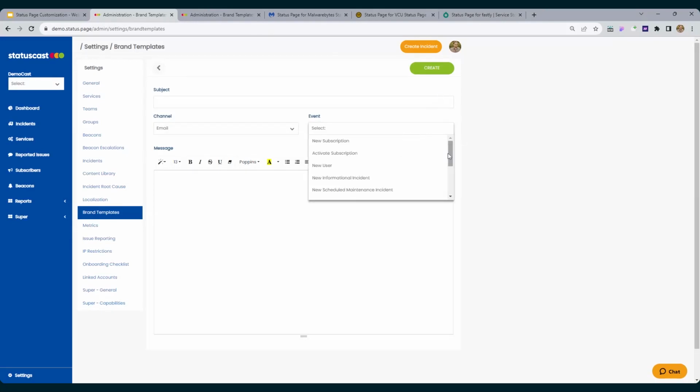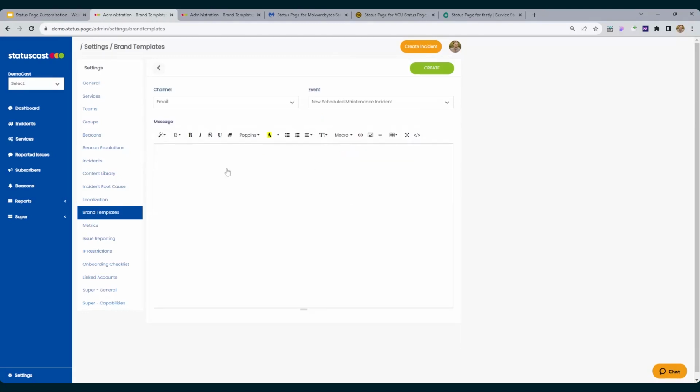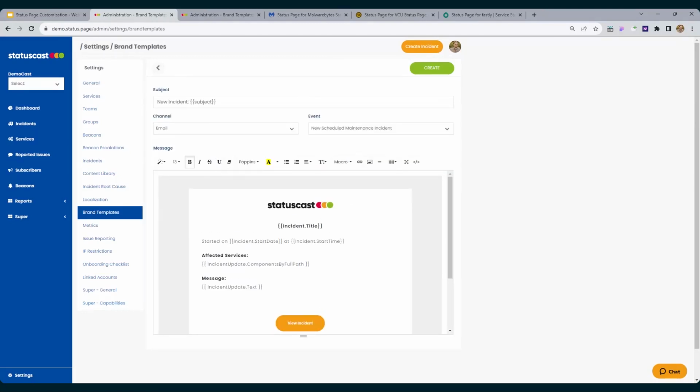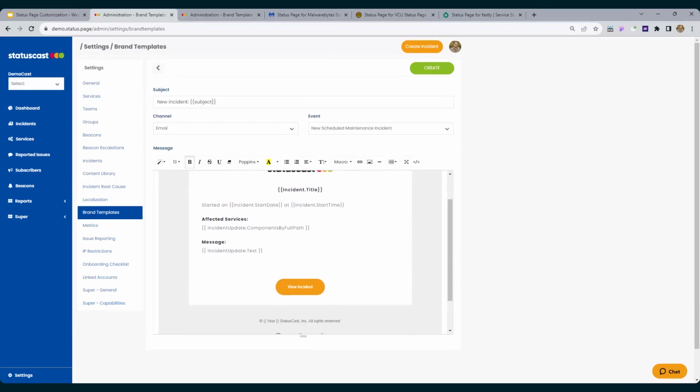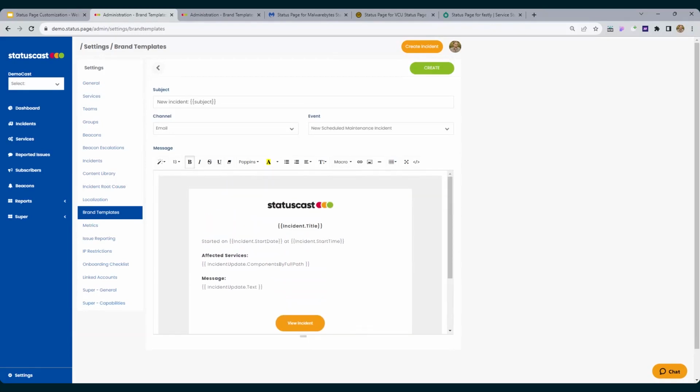Now, this is event driven, so I can go in here and say, let's pick up the email that StatusCast would send when we want to send out a new maintenance. This is our default template out of the box here. It has all of the core information we'd want, but it's certainly not going to be styled out of the box for any particular organization. You could easily come through here and use the editor to replace content or maybe swap out a logo.